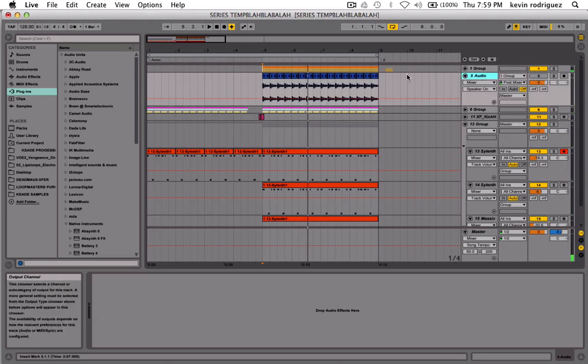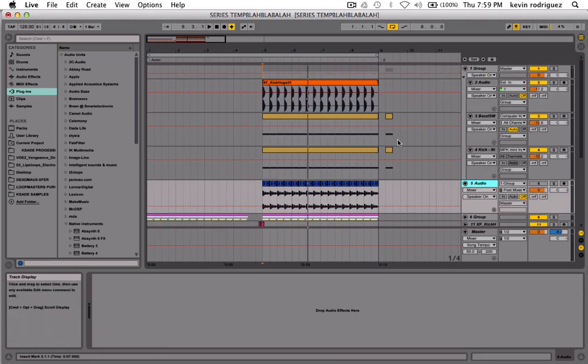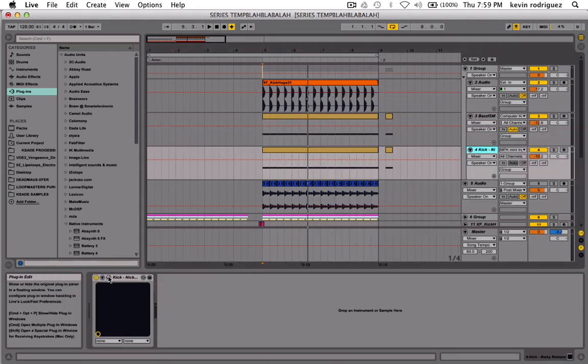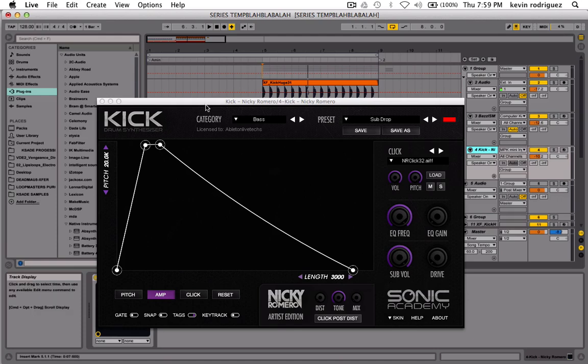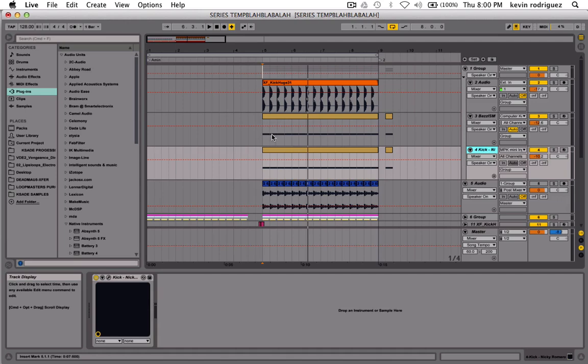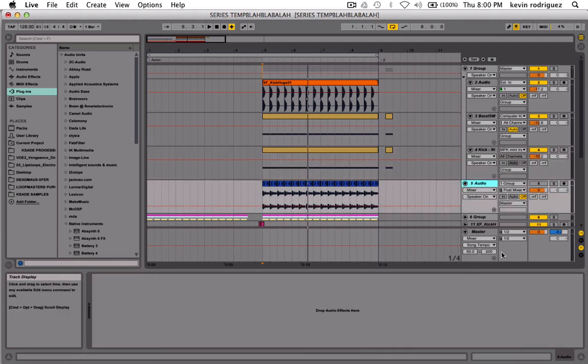I was listening to a bounce of my kicks. So just for you guys to know, if you download this file, these two kicks are both plugins that you might or might not have. So it's Bassism and Kick by Sonic Academy. You might not have these plugins, so I bounced out these two kicks together into this. So what you hear here is the combination of these two kicks. So this is kind of like a big sample. It's supposed to be these two played together.